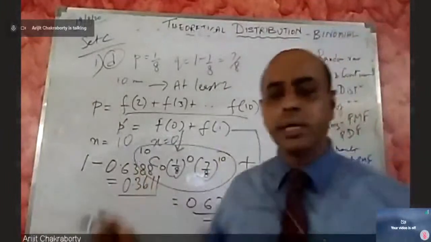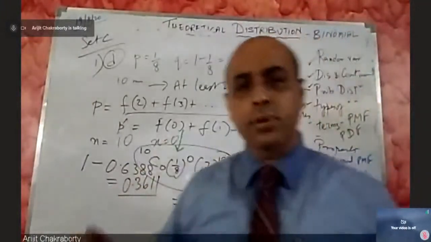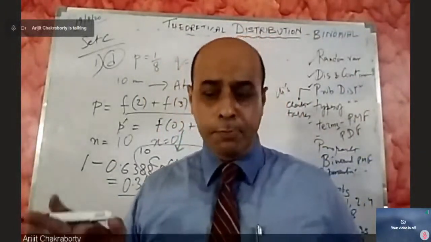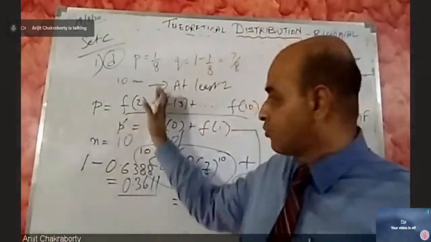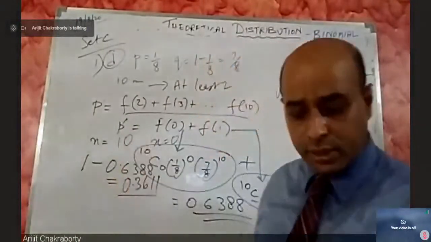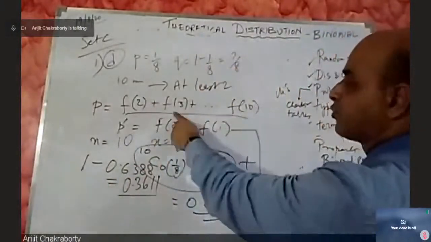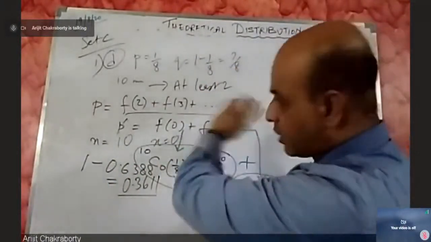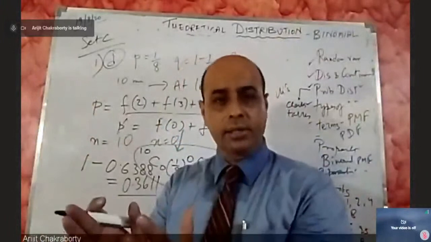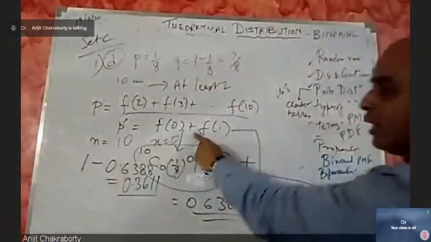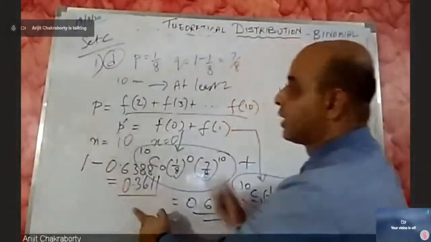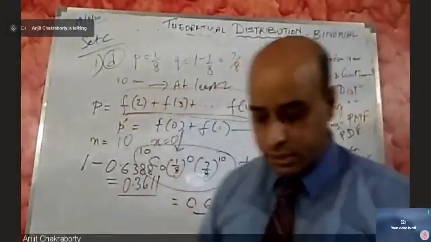This is a lovely question, and you can see here the very useful. You please note that for set C, each of the questions which are there in set C, I think carries 5 marks. So these are quite advanced, and a lot of steps are there where you have to improvise and find out the proper way to deal with these questions. So here you can see F2 plus F3 plus, if you go till F10, it is whatever probability it gives. Go and try to compute the complement of that, 1 minus that probability. So that is easier. F0 plus F1. F0 we found out, F1 we found out. We add up the probability and we subtract that from 1 so that you get the probability of this. Okay. So this is a very good question.